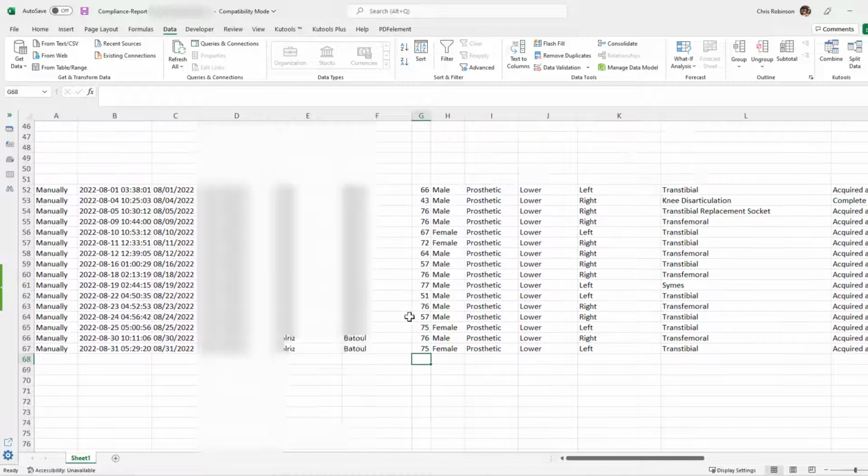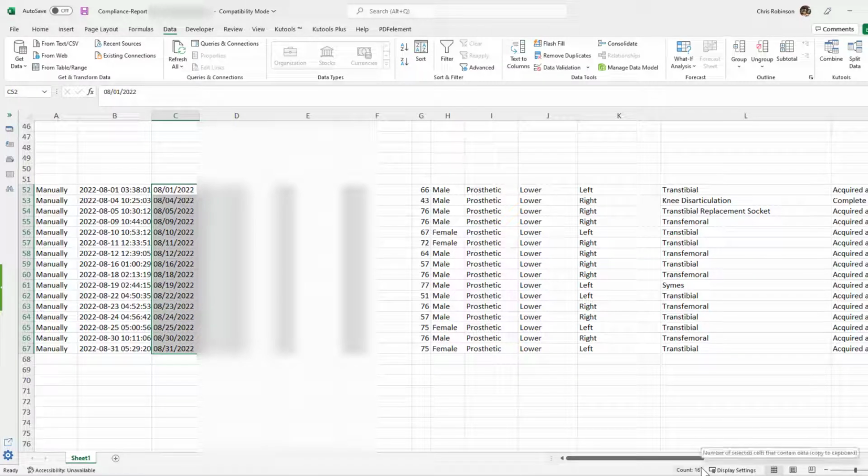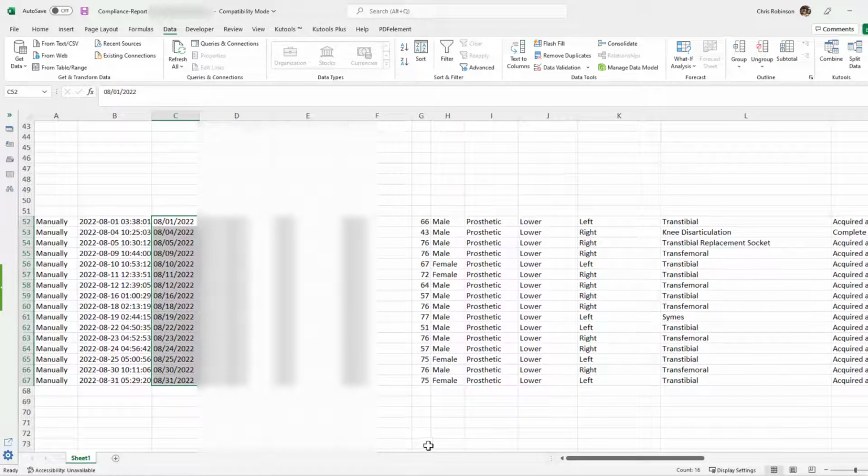And now we can very clearly see we've gone ahead and removed any duplicates. And if we take a look at our count, our resident saw prosthetic cases on 16 unique days. Anyway, I hope that's a helpful way for you to determine the number of days that your resident was actually seeing prosthetic cases, as well as the total number of prosthetic versus orthotic encounters using both our executive reports tool as well as Microsoft Excel and some really quick data sorting.